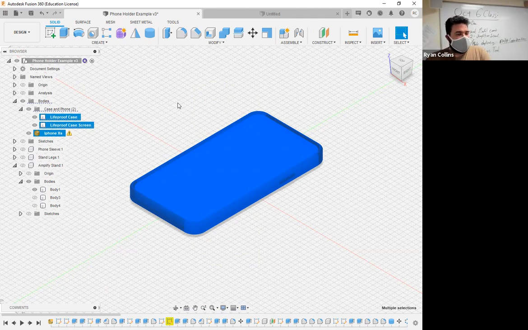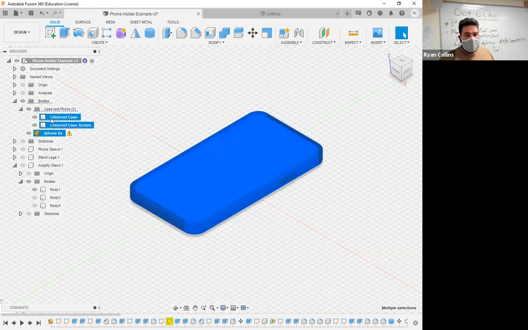There is a trick to that because I am simply copying the bodies themselves. If I were copying the entire component, it would be copying the bodies, the sketches, and any other relevant information for this. I just want the finished model body. I don't need all the sketches or anything. I'm not going to make any modifications. So the thing with that is you have to disable what's called the history, the whole slider down here. You actually have to disable that from the model. It's a pain, but it does make sense when you consider that the reason you have to do that is because you don't want to copy all of that information.